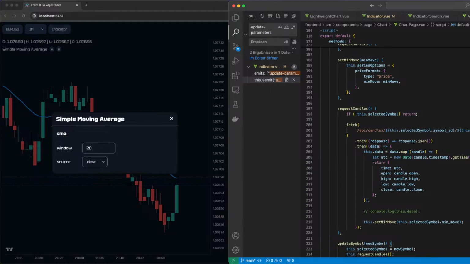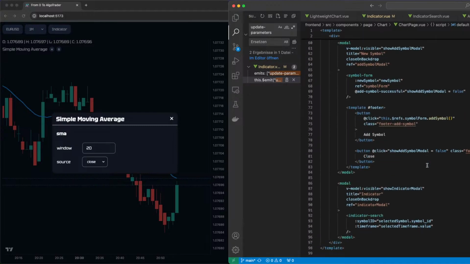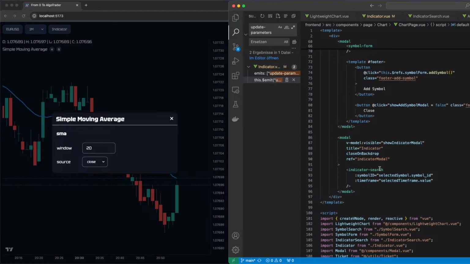It's in the chart page. So in the chart page, we have symbol search as well as the indicator search.